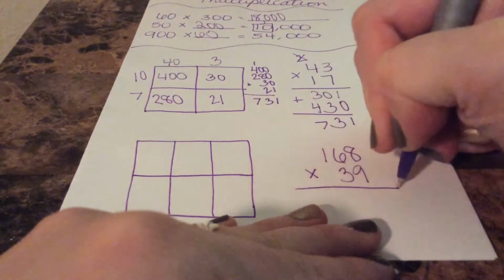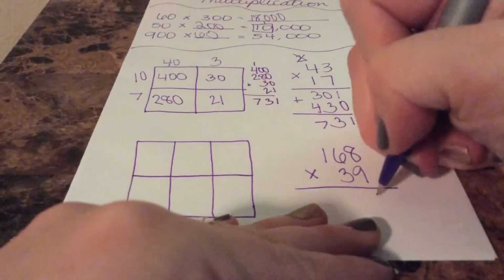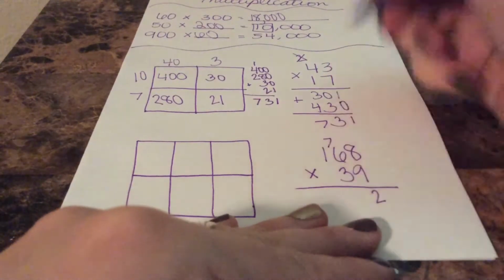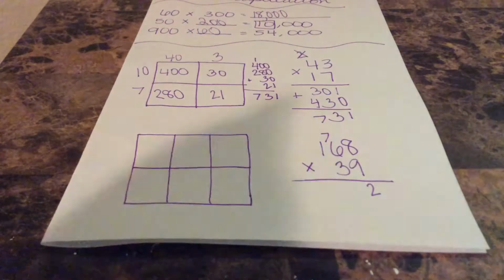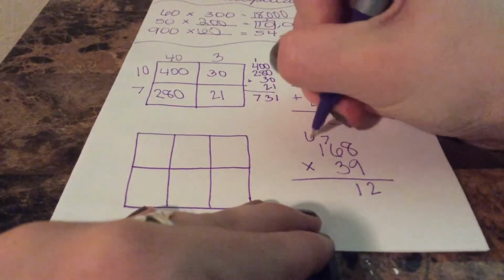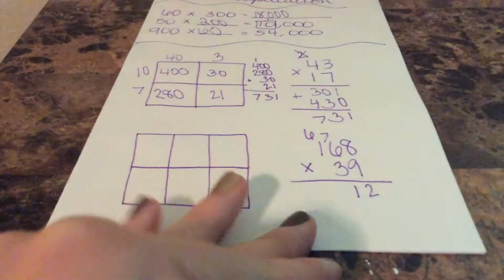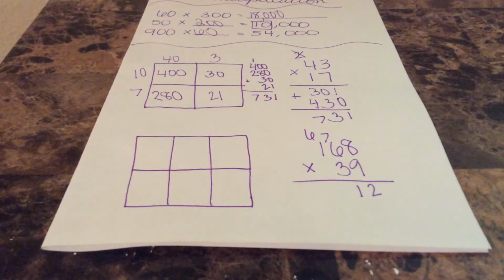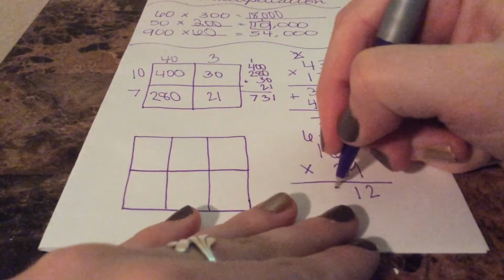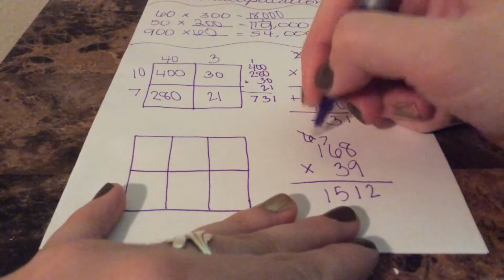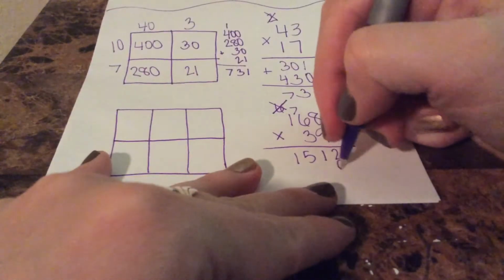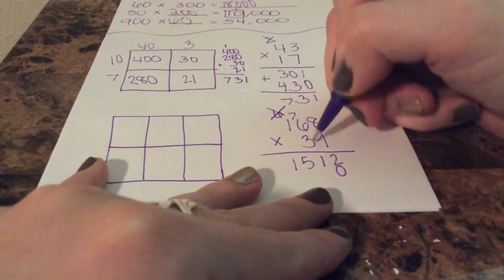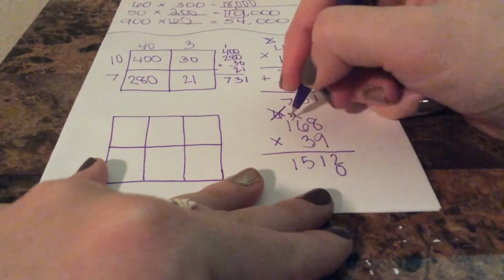Okay? I will start with the same position. 9 times 8 is 72. Okay. Then I say 9 times 6, that's 54, and then I'm going to add 7 to get 61. I place the 1 here and the 6 here. I'm going to do 9 times 1 is 9 plus 6. Should be 15. I'm going to get rid of the 6. I'm going to come down to the next box and place a 0. Then I'm going to do 3. Oh, sorry, I need to get rid of the 7 as well.